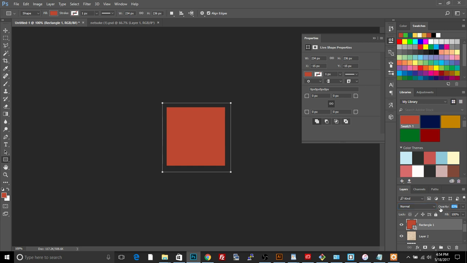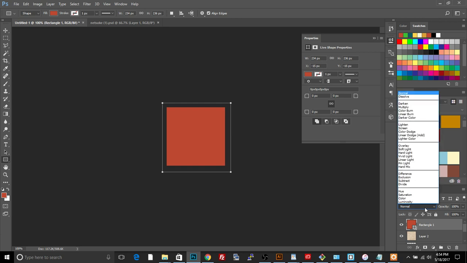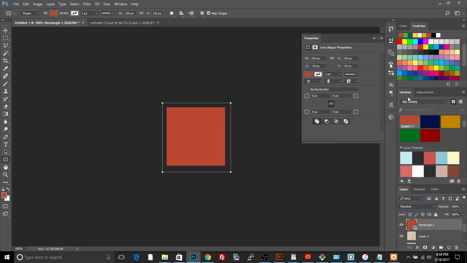So the simplest thing we could do is reduce the opacity. Don't really like that. It weakens the color. It doesn't have the same strength as the color in the palette. So let's try another one. Nope, that didn't do anything. We'll just keep going down till we find one that we like. Now that's a keeper right there.